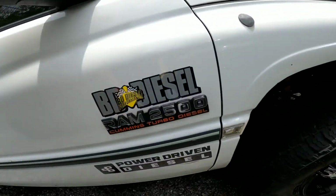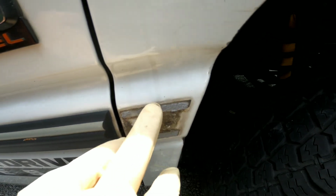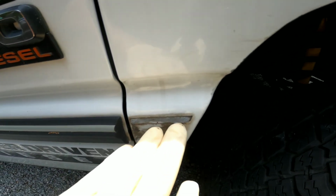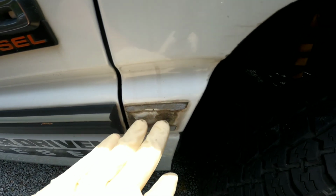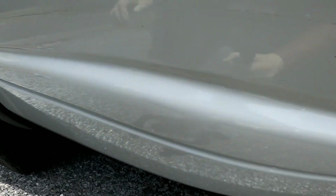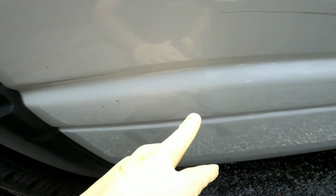All right, guys, so we're kind of halfway through here on the driver side or passenger side. I just want to give you guys a few pointers. If your truck has the molding off the cab going into the fender, you're going to have to remove this. I cleaned up the other side; I'll show you again once we do the reveal. And also, if you have the bedside moldings, you're going to have to either trim or remove them in order for it to work.